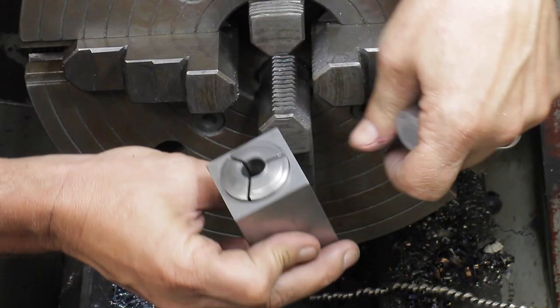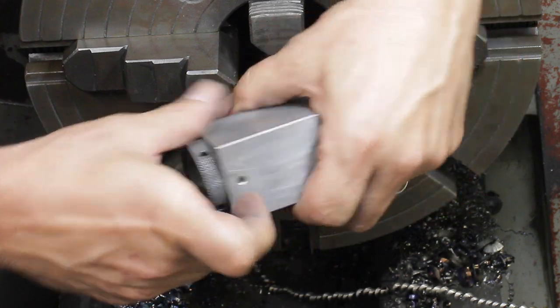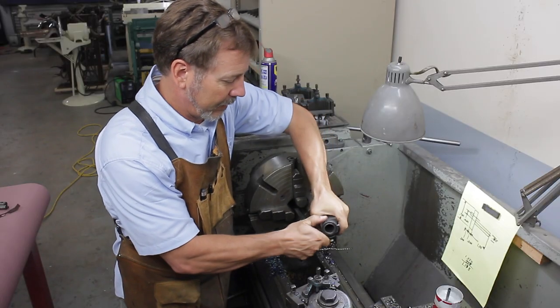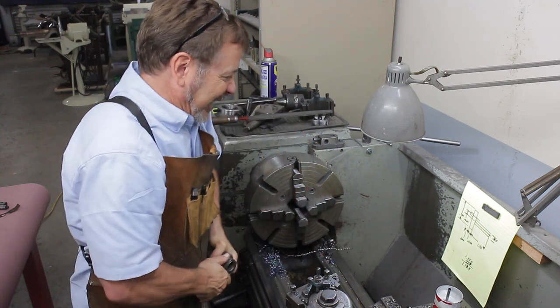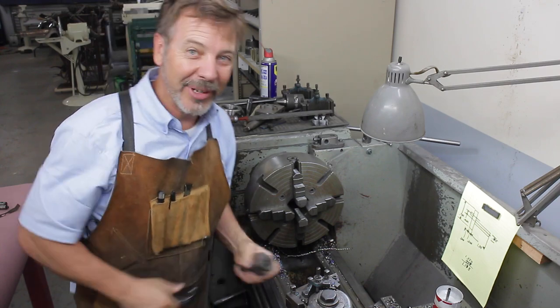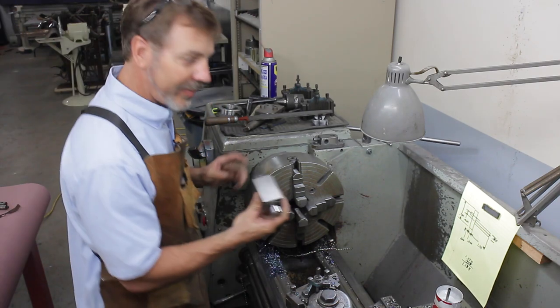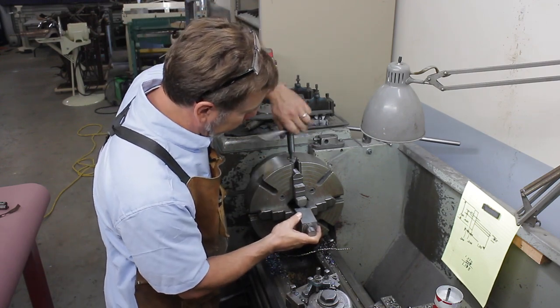I've got a 1/2 inch collet in here. Just simply slide it in, we'll tighten it down, and then we'll chuck this in the four jaw chuck. I'm going to take this over to the vise and make sure I get it good and tight. There we go, nice and simple. Let's pull these jaws out a little bit.